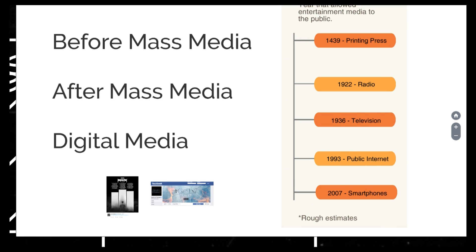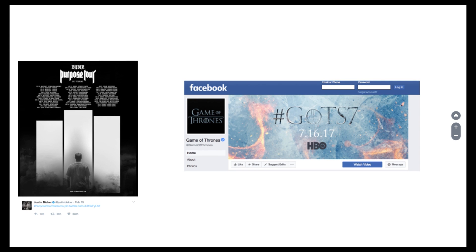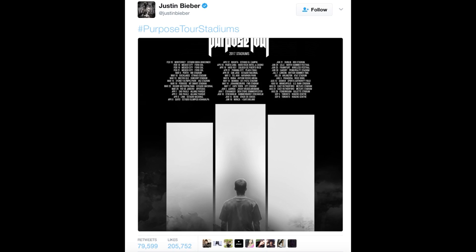So these are examples of Justin Bieber on the left side, who is the number two most followed person on Twitter. Before, musicians and performers and studios would use a third party to reach out to the fans saying, you want to know when we're going to be performing or when the premiere of our next episode is? You would have to go to a newspaper, talk show host, listen to the radio until it came on. Now they go directly to the fans. So that's Justin Bieber letting his over 93 million followers know his tour dates.